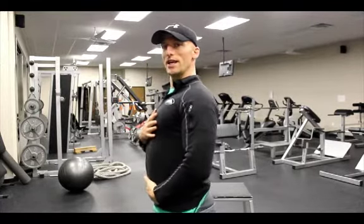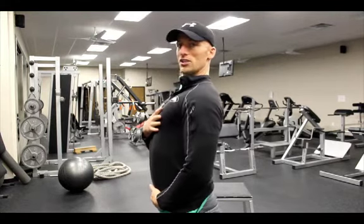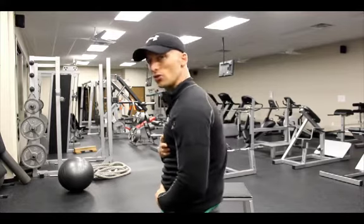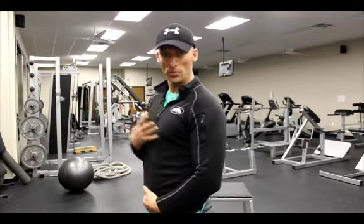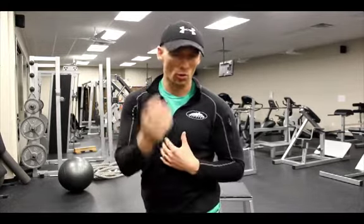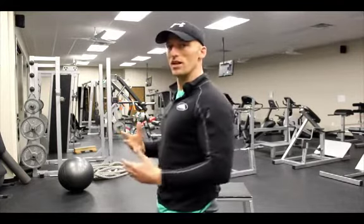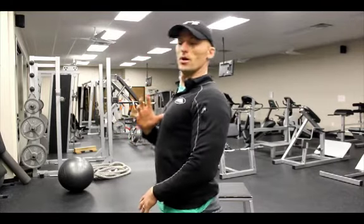Next thing you want to do when it comes to posture, which is part of the bracing sequence, but I want to exaggerate it, is that we need to get out of flexion, right? Back flexion and extension. It seems like when we sit, we're always in that hunched over position, which is so damaging for the spine. And how we spend most of our time, our body starts to mold towards that. So if you spend a lot of time sitting, you've got to get opened up. You've got to get back into that neutral alignment or even into that extension for a period of time.